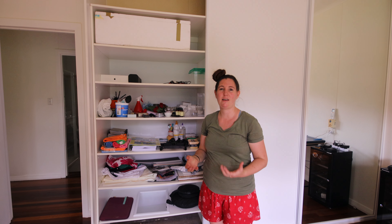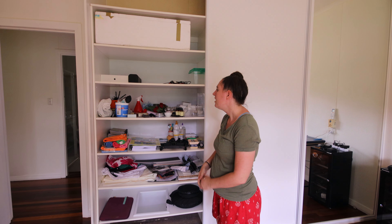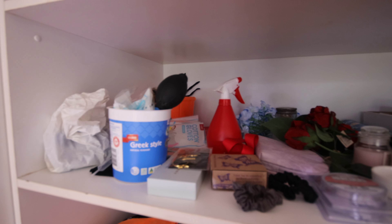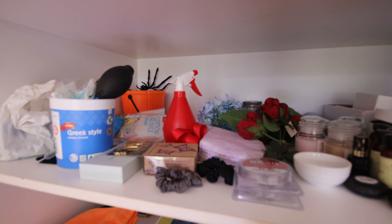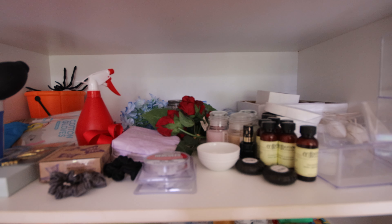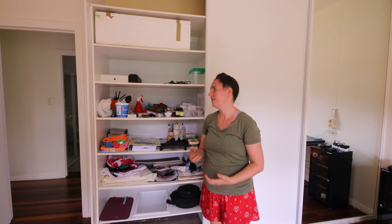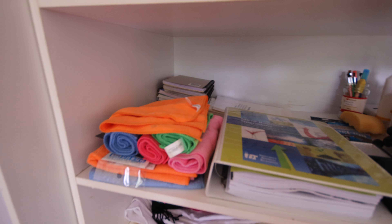I've also got a little fish tank which I've used in the past as a prop for taking photos of things in water — it's a really great tool for that. The next shelf down is my prop shelf, where I've got all sorts of things: flowers, Halloween props, cotton gloves, general accessories, stands, little bowls, fishing line, and all sorts of different things I might need when photographing products.